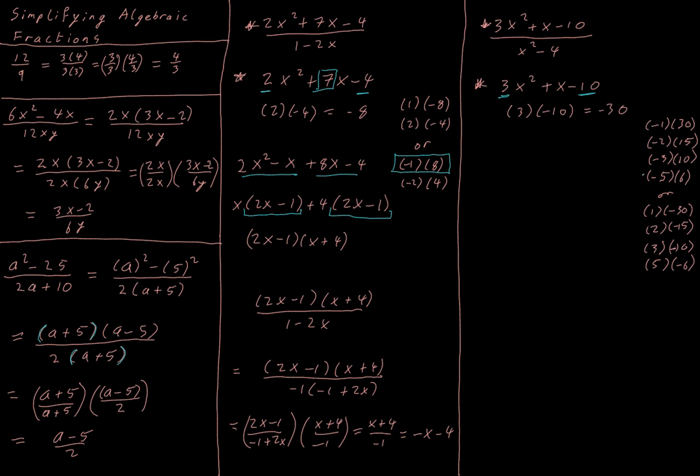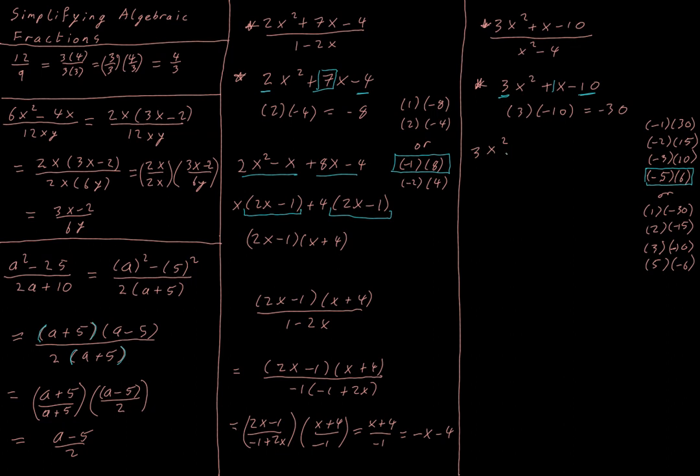Now when I've written out all of my factor pairs for my coefficients multiplied together, which one is going to add to give, there's a plus x. So what does that mean? It means there's a plus 1x. So if I look through my list, -5 plus 6 would give me +1. That's going to give me my hidden 1 in front of my x. So I factorize out that way.